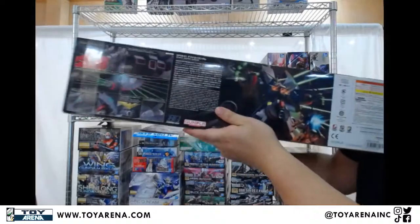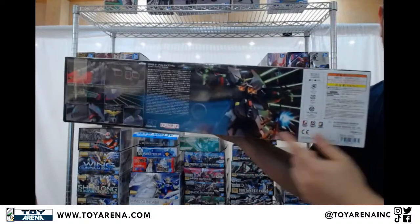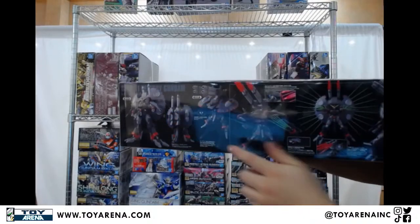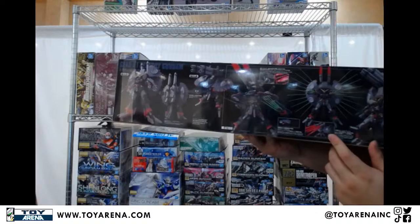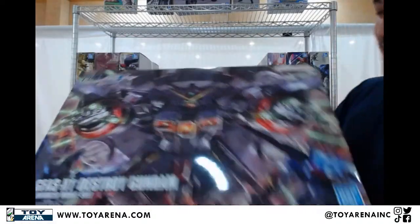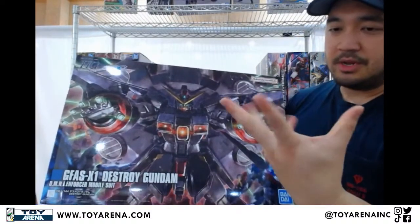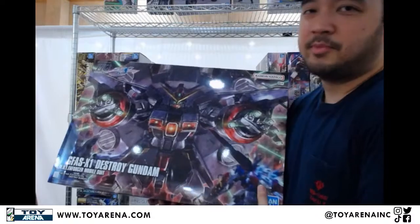The cool thing about this one — it comes with a ton of beam effect parts. All these pictures are online, but I wanted to point them out while they're on the box. Bunch of beam effects. This can transform into its little crab mode — it's like a bipod mode, basically. Here's the beam effects in full glory: all the beam cannons, the individual ones, and the finger beams. Also the beam cannons in its bipod mode. The fingers on this kit are individually jointed, so you can move them in different positions. I know some people are gonna put them in a certain finger position — I'm not gonna speak more about that, but you can have fun with that.